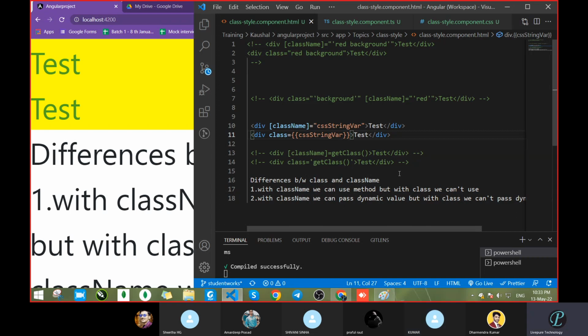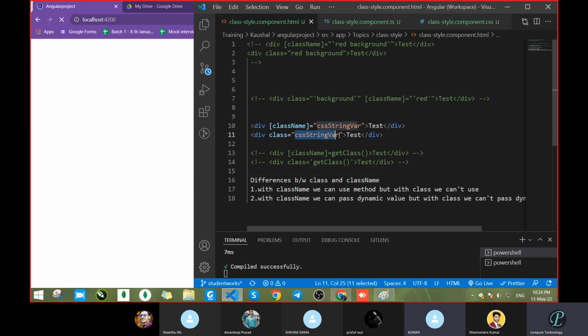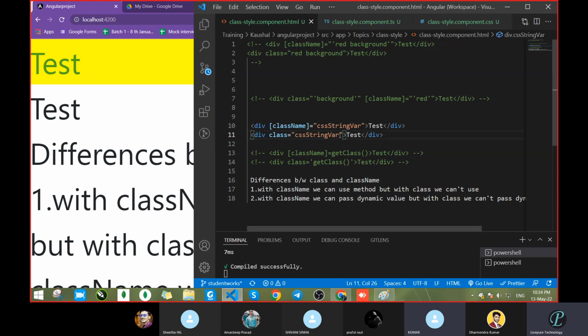Yeah, that's working in this way. For that we have to pass the interpolation type. Not directly, but we are referring to this type, so we can't pass it directly like this. There are different processes through which we will get the output. It's not the issue, because anyway, interpolation means taking the data from the TypeScript to HTML. So we got the data, then we pass the data.